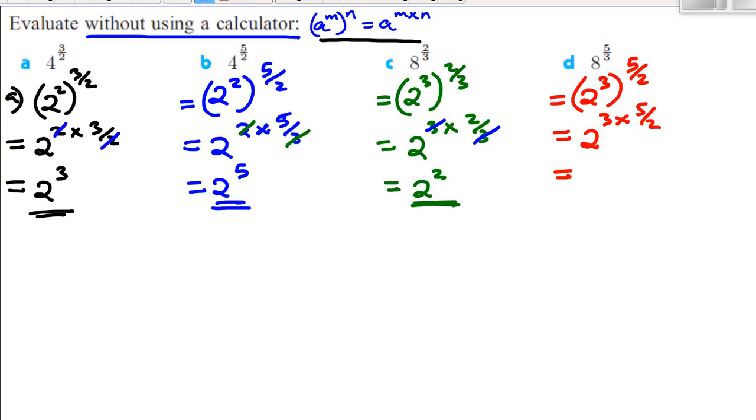Sorry, I made a mistake here. This is 3. So this is 3 here. So 5 over 3, which will be equal to, now before I even move on, we are multiplying these, so we can cancel that and that. So I'll end up with 2 to the power 5, and that will be my final answer. So the first step, express 8 as a power of 2, multiply your exponents, cancel where necessary, and you end up with your answer.